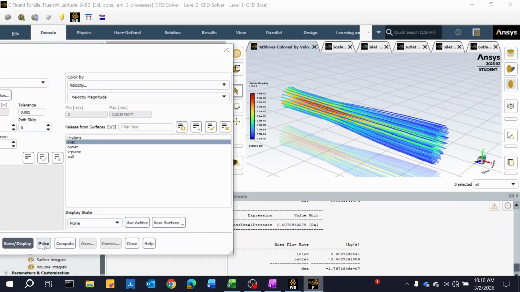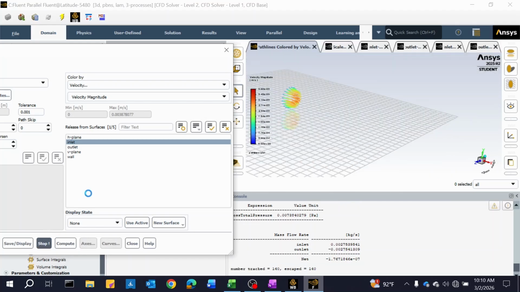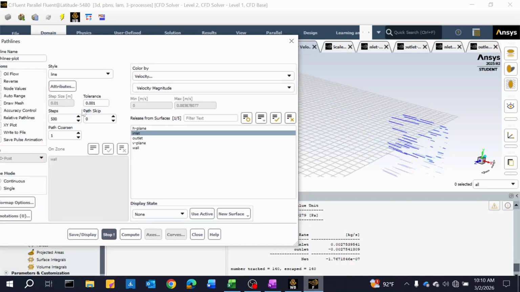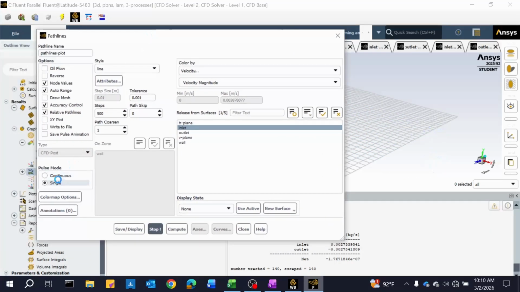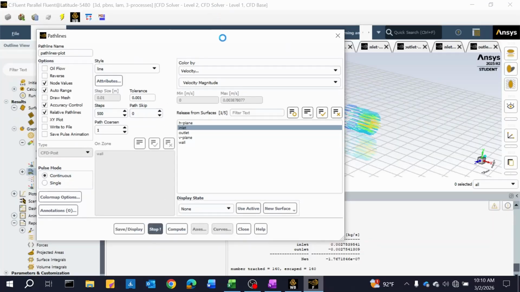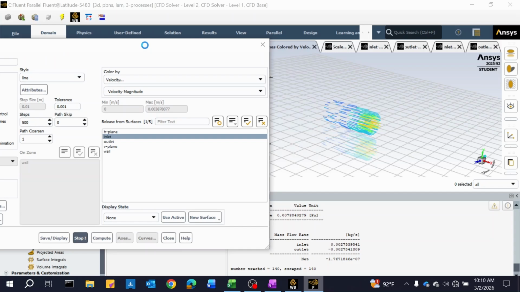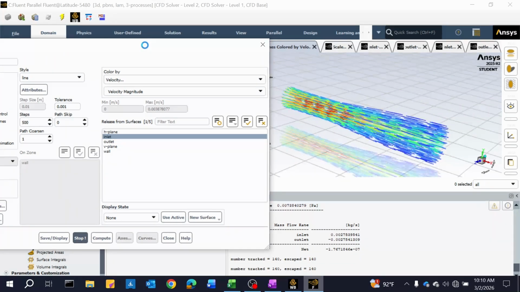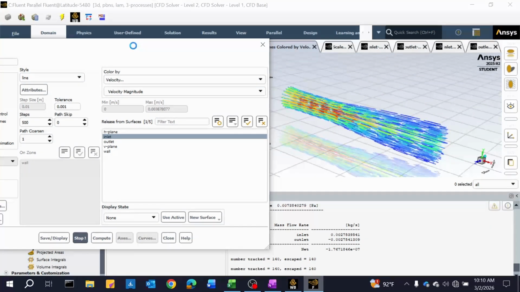Another thing you can do is to create an animation. So I can animate this process and I'll see the fluid moving. I can see how the fluid is moving through, which I think is very, very interesting. You can even save the animation. Let me make it a continuous animation. Yeah, so you can see the fluid flowing continuously.